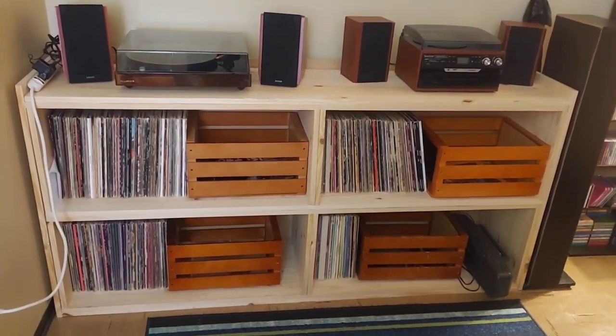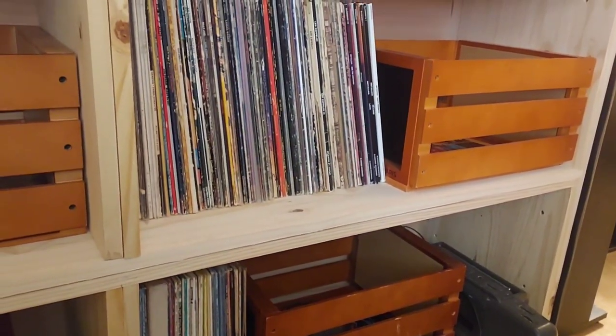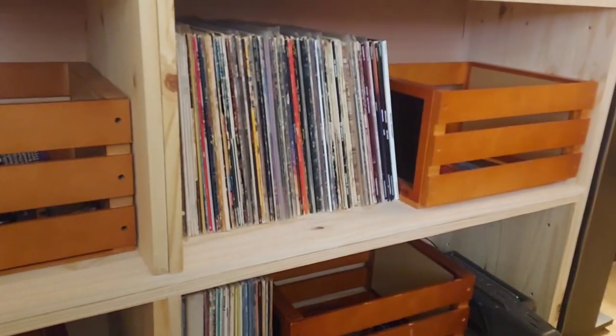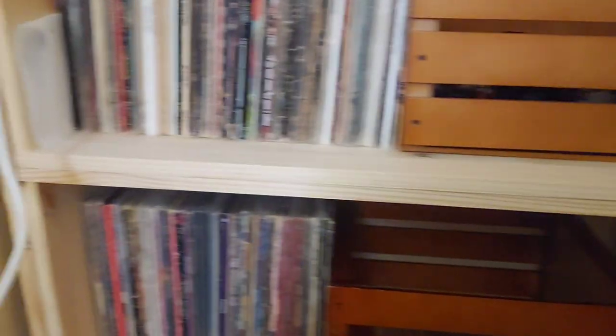As you can see, my whole collection fits right on this shelf. These crates right here are what I used to house all my records in — they were shoved underneath tables and on top of shelves, which was a pain to get to. I had them stored up high because of my cat, who likes to lay on the records, and her sister the black cat, and also my three-year-old son loves to go through them. Now they're in a nice safe home where the cats can't get in, and they're in a nice vertical position — easy to access.